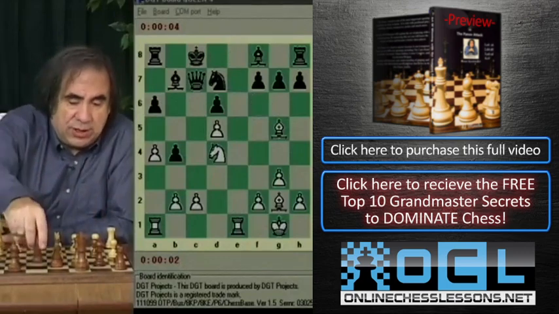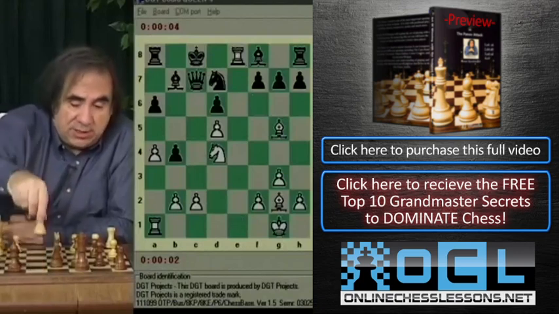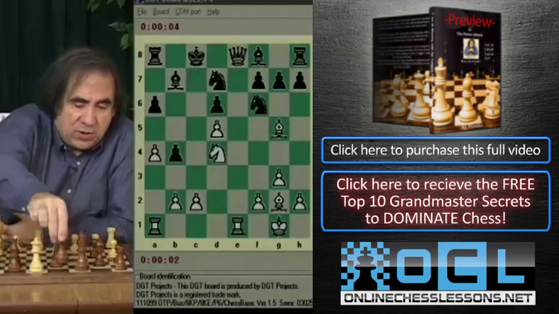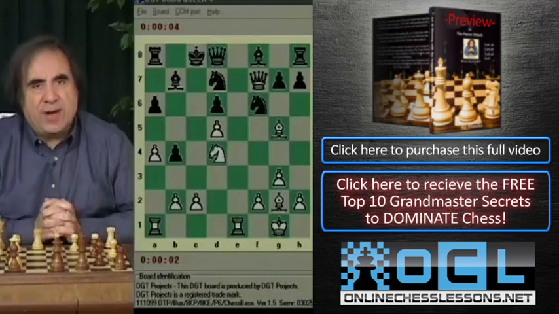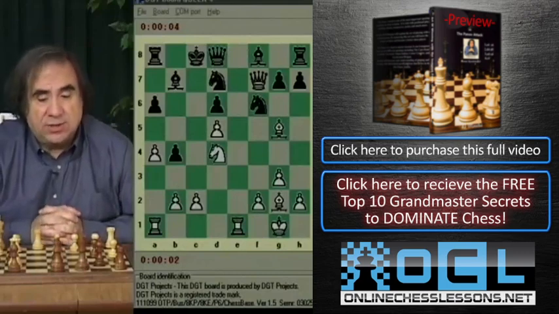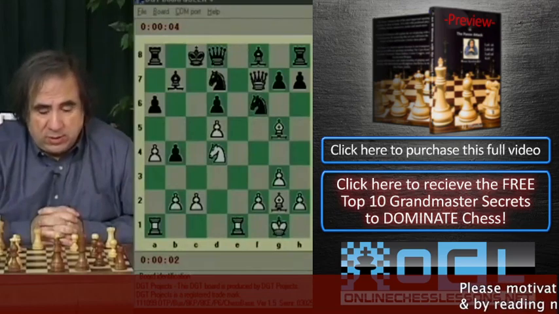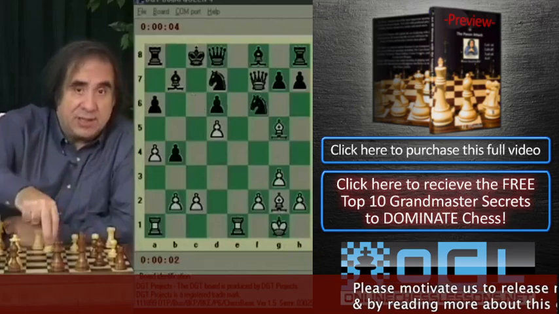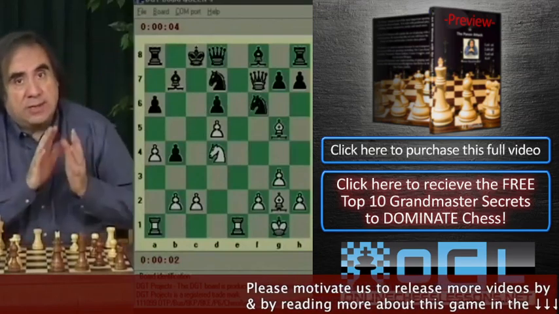Obviously taking the queen is not good because rook takes e8 and white wins easily. So after queen d8, queen takes f7, and it's very, very easy to see that black is totally lost. White has 2 pawns for a minor piece, but there is a knight c6 threat, knight e6 threat, and the game is over.